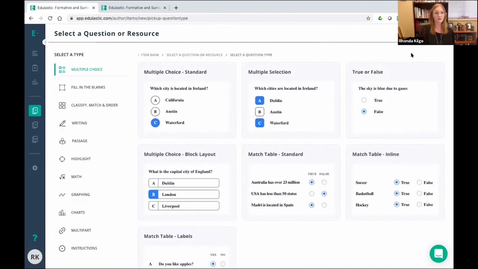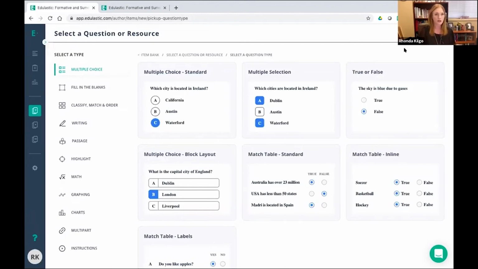And this has really been beefed up this year. So if you guys have used it before and you haven't looked at it this year, the way these are organized now is so much easier to see than it was before. It's all listed out for you, and you can actually see all the different ways that you can use these different types of questions.